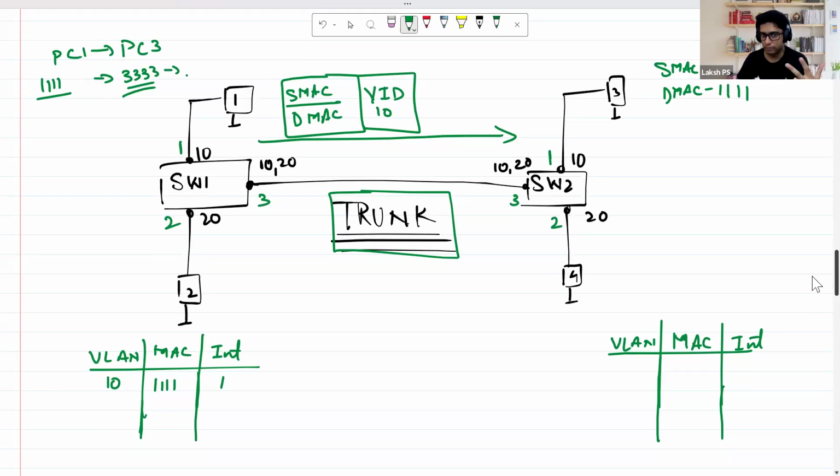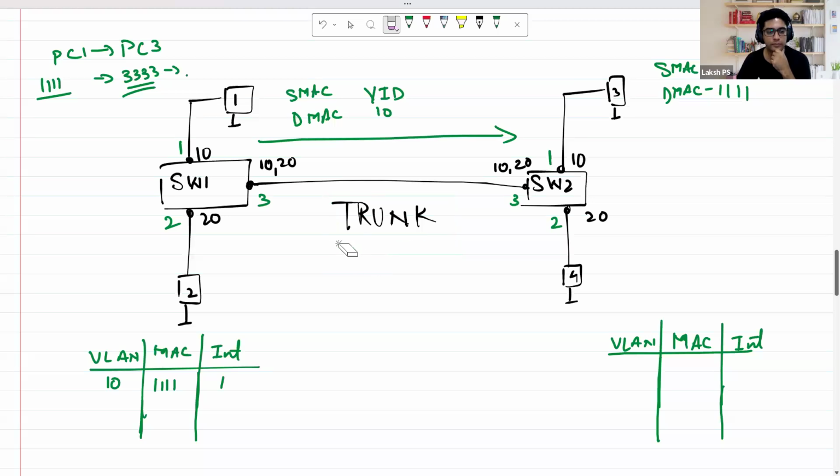Now, the second question. Which VLAN ID should it add? कौन सा VLAN ID को उसे add करना चाहिए? ये switch को कैसे पता पड़ेगा? Which VLAN ID to add? How does the switch know this? Should it add VLAN 10 or should it add VLAN 20? How does it know?